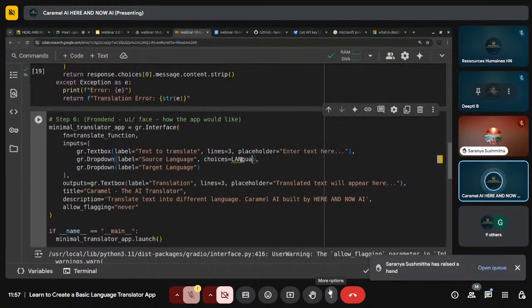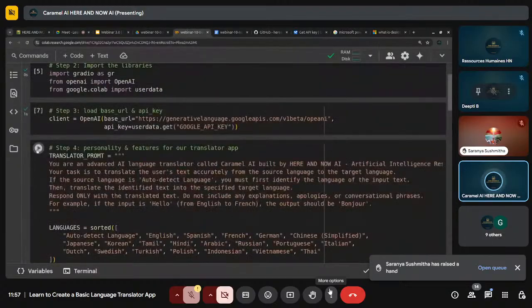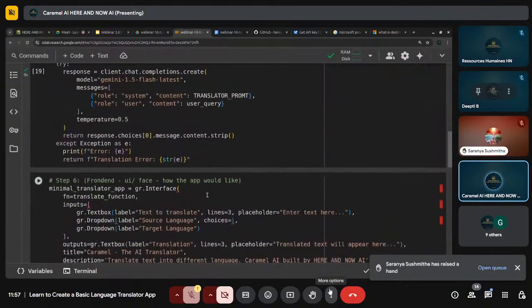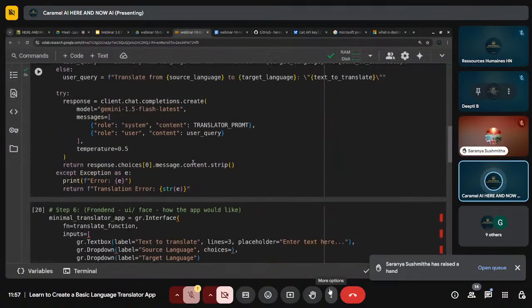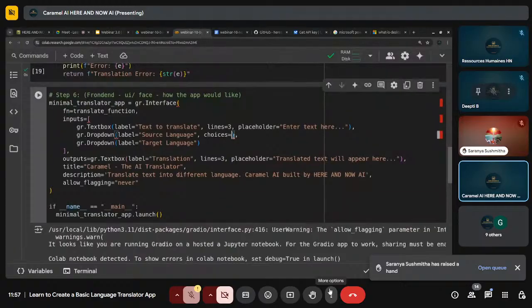I will have the same information here in this place. Like choices, I want it to be languages. I have to run that cell, so in order for that to be recognized here, let me go here. No. Where am I? Yeah, here. Languages, yes. And then I would also be needing, I also need value. Value should be auto detect language. Auto detect language. And then here, I also need same choices here. In this one also I need choices.